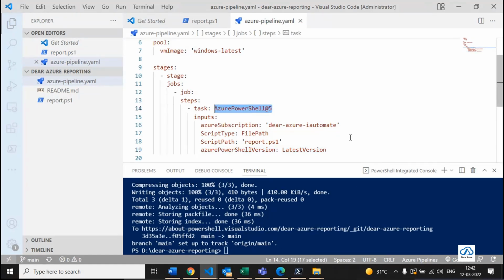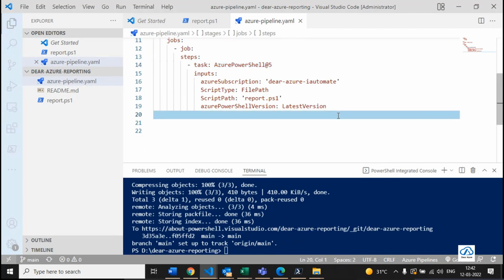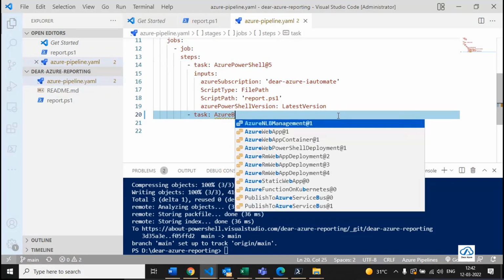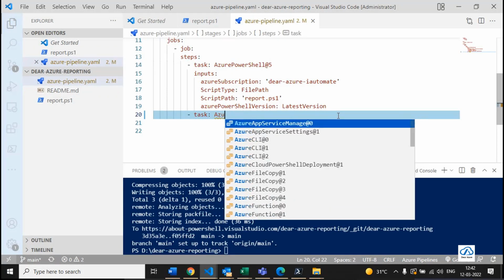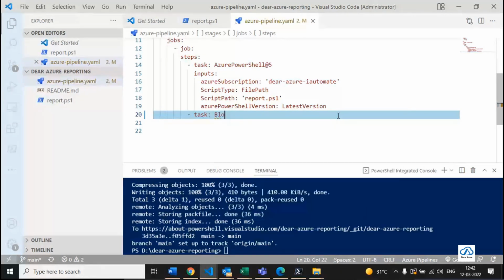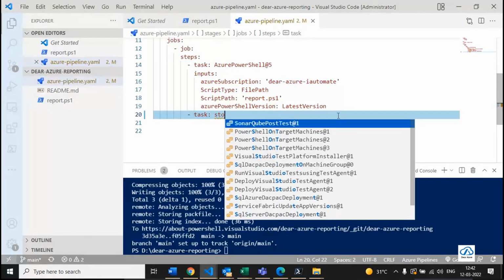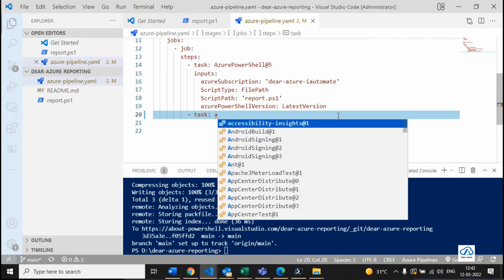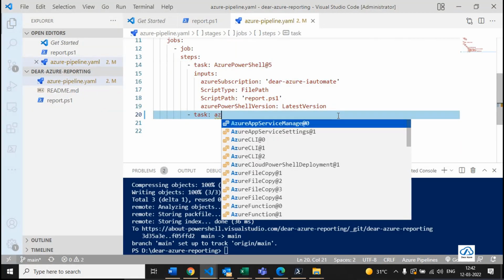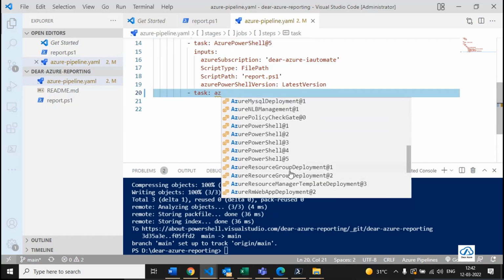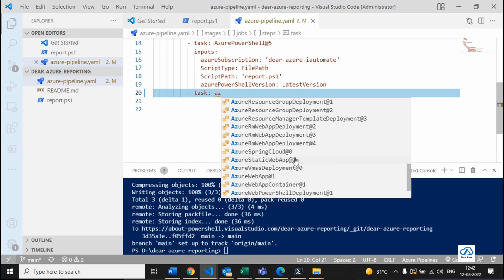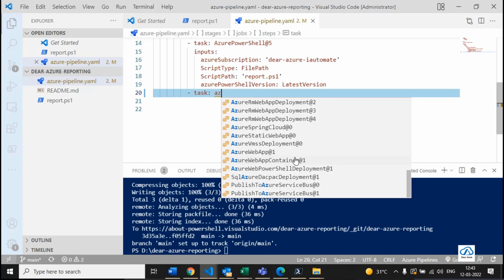Right, simple as that. So there are a lot of tasks which you can do by adding more, like export the file and then put it on the blob. There are some APIs for that too, which you can see, like Azure blob, or what is called a storage blob. Something like that. I forgot the name, but you can just choose that and that will help you copy the files to the storage account blob. You just give the name of the blob information and stuff. So there are a lot of other options.